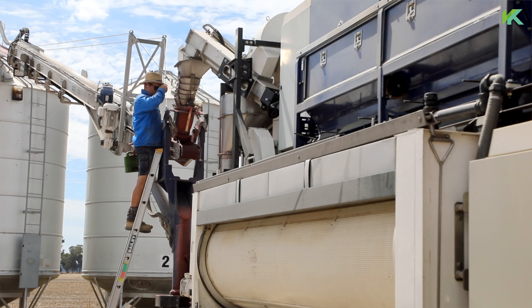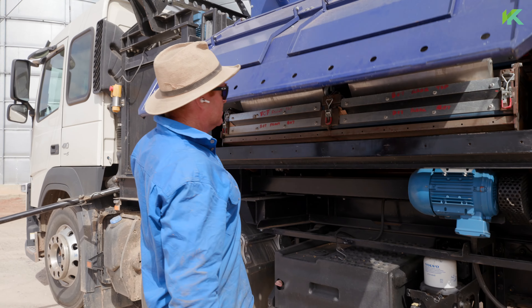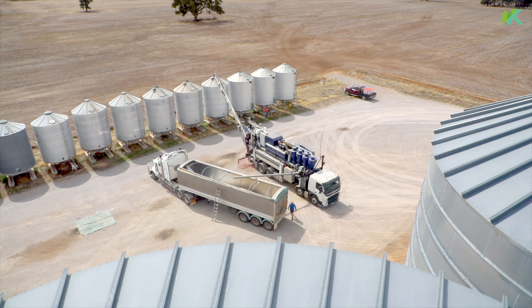We did a major rebuild on the old machine two years after I owned it, and we've since been modifying it until we couldn't modify it anymore and decided to build a new one. I think I've designed about five graders — four of them didn't work, and the fifth one worked in a fashion.